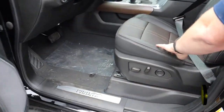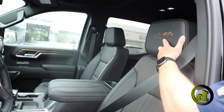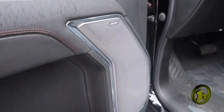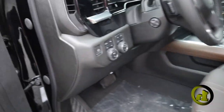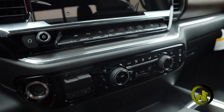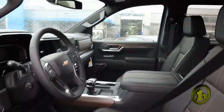You're going to have the nice leather seats with the stitching accents and the High Country stitching in the seats. You've got the Bose audio system, memory seating for the driver's seat, heated seats, and heated steering. You're also going to have Wi-Fi and OnStar capable Bluetooth, with wireless Bluetooth for Apple CarPlay and Android Auto.